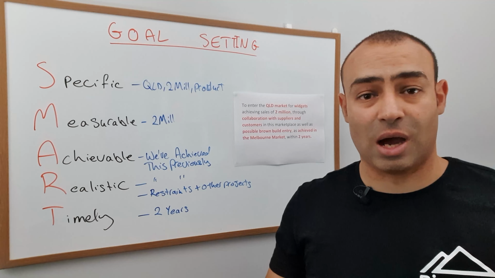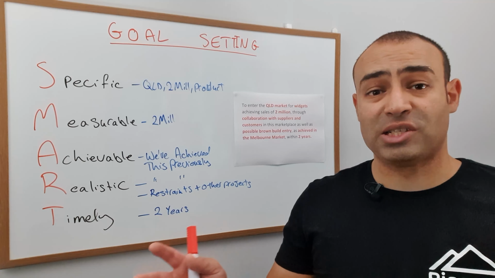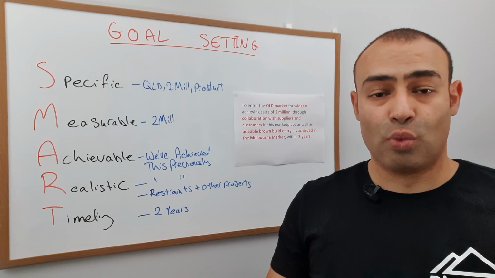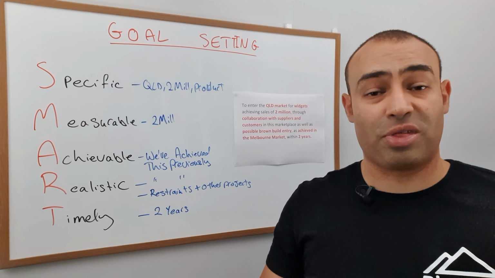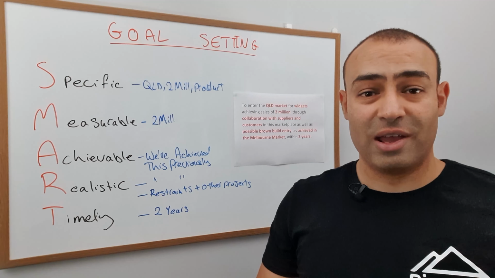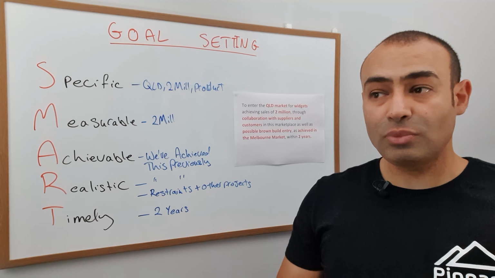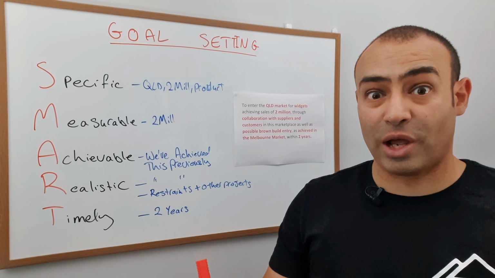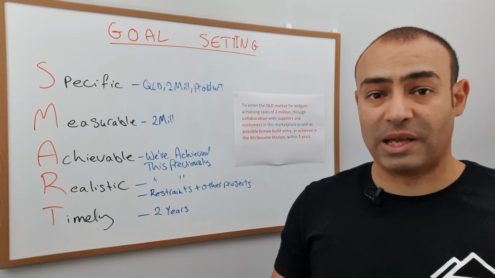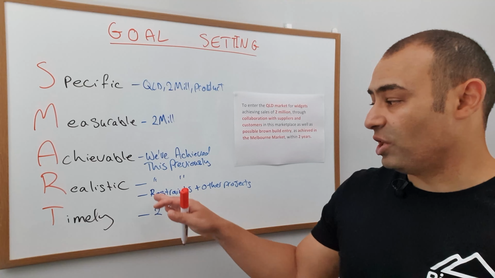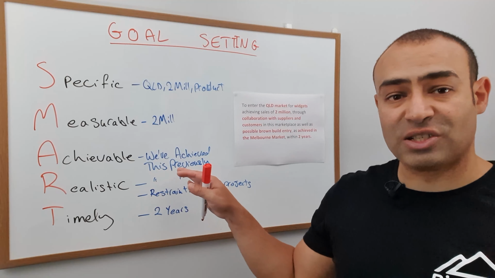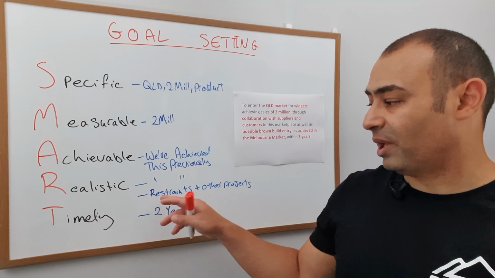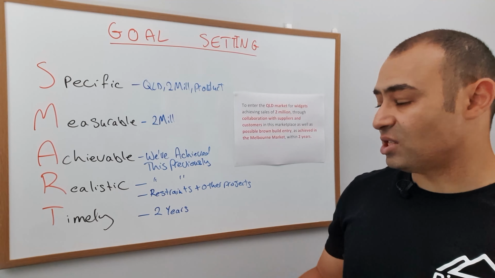So what are some examples? Maybe the thingamabobs are a greater priority. Maybe the budget for the thingamabobs is higher, right? Or for whatever reason, we need to enter another geographic location with the thingamabobs instead of the widgets. Or perhaps it's too early, or perhaps there's something like COVID, which won't allow us to enter that marketplace at that particular point in time. So we need to be realistic. We need to ensure that the budgets allow for these types of things and that we can actually ultimately achieve them.